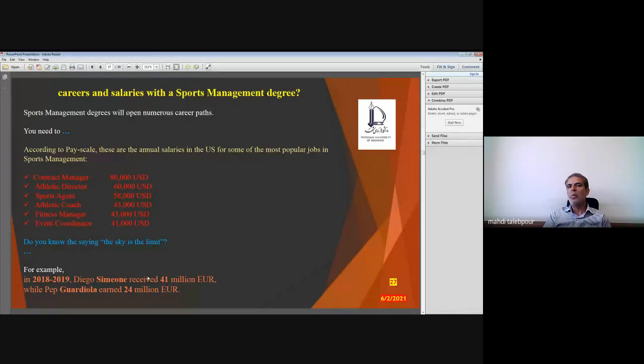According to PayScale, these are the annual salaries in the US, for example, for some of the most popular jobs in sport management. For example, contract management in sport management, 80,000 USD. Athletic director, 60,000 USD per year.